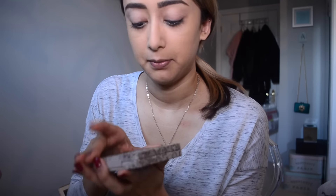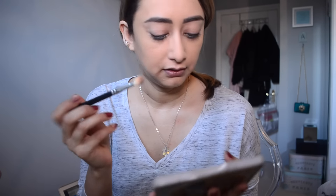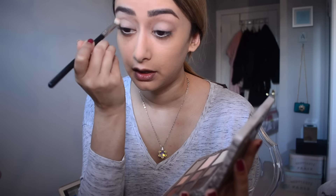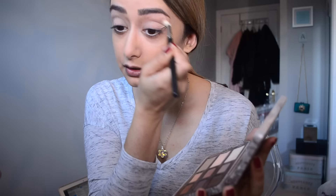I put NARS Pro Prime eyeshadow base on before I started recording because I wasn't sure if I was going to do anything. Then my Natural Matte palette by Too Faced, which is my favourite. I'm going in with a fluffy brush — this is the MAC, I feel like it's the 216 or basically a fluffy shading brush — and I go into NUDY and just mark out my crease. I did a bit of my face, then my eyebrows, now my eyes — I'm all over the place because I like to go by how much I need to complete my look.